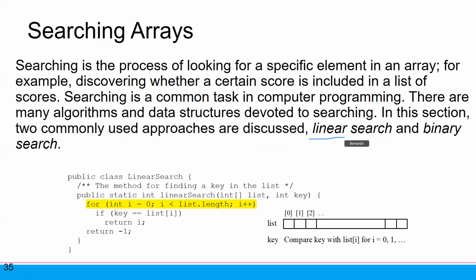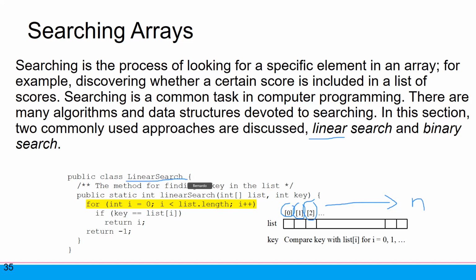We call this linear because we look one by one from index 0, and then we go to index 1, index 2, and so on until index n. So this is what we call linear. We search one by one. Okay, and this is the method.